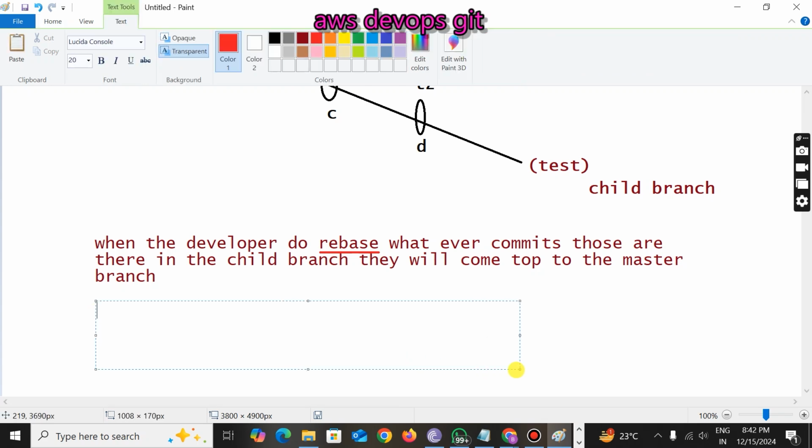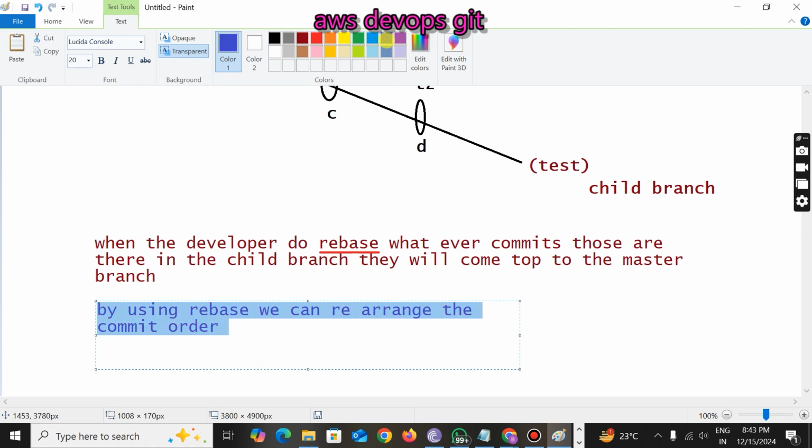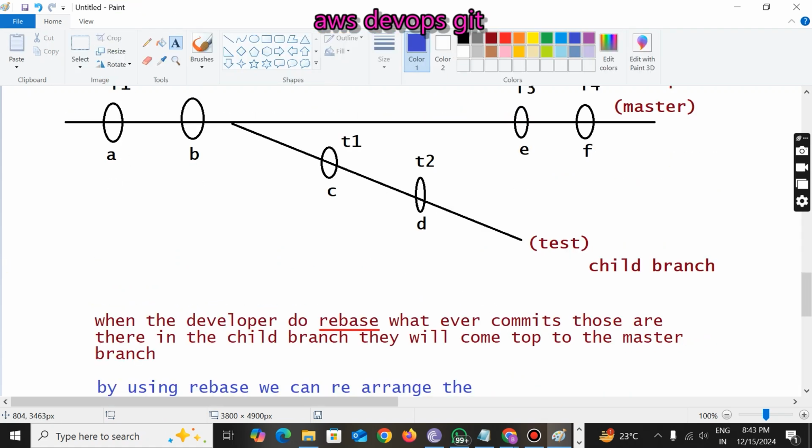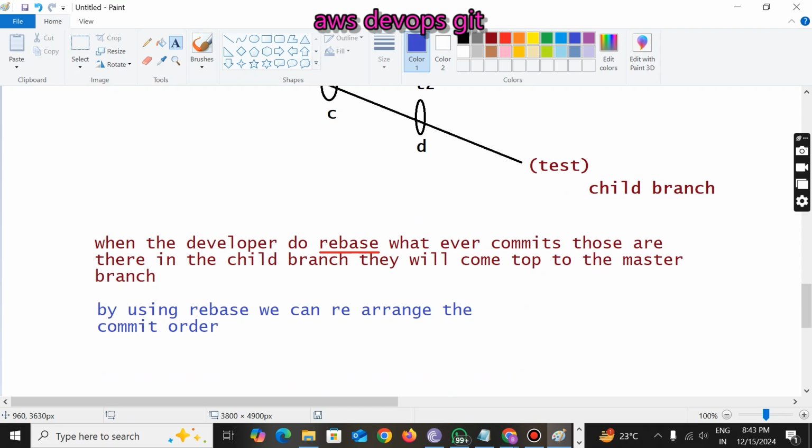And by using rebase, we can rearrange the commit order. Okay, so let's do that.